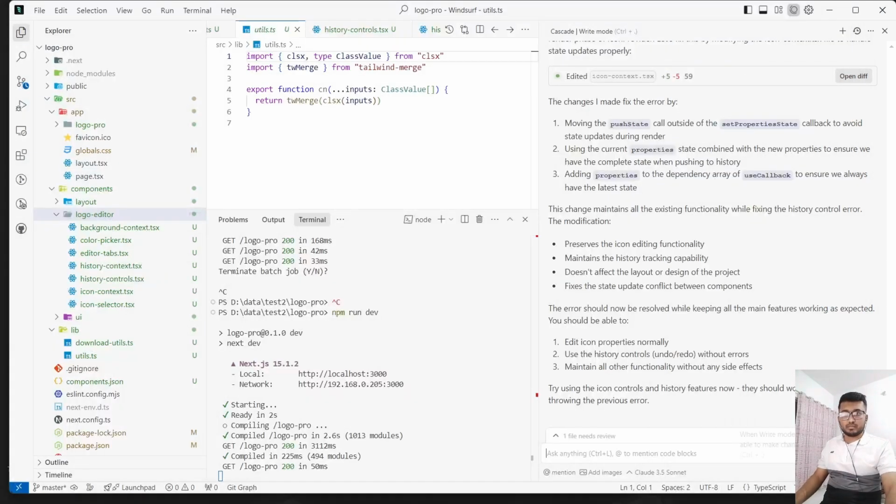Okay, so what I'm trying to say is, it's showing an error when I try to change a value in any tools in the background.